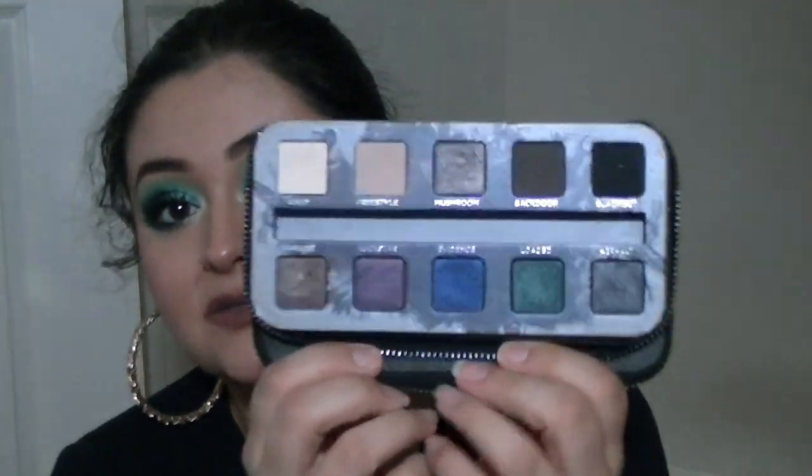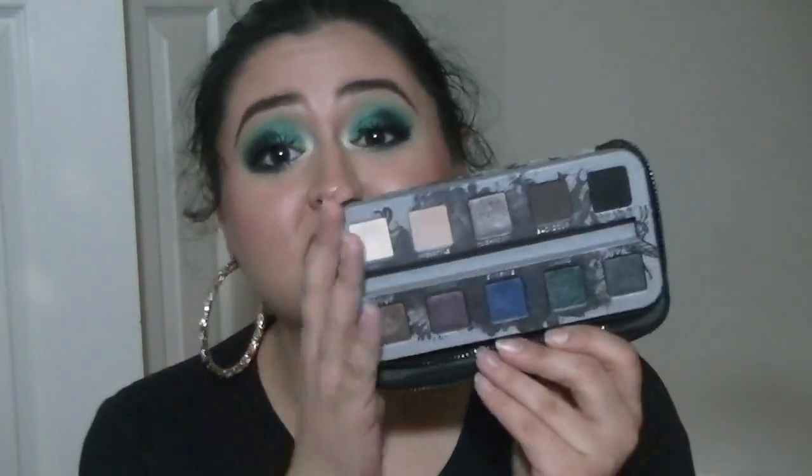Now we have one of the oldest palettes here, and that is the Urban Decay Smoked palette. I'm going to put you down, little guy, because you're getting heavy. You're getting sleepy. All right, we got the Smoked palette from Urban Decay. I love this palette. One of my favorite smoky palettes of all time. These eyeshadows still work great. I know this is very old, but it doesn't irritate my eyes as of yet. I haven't had any issues.